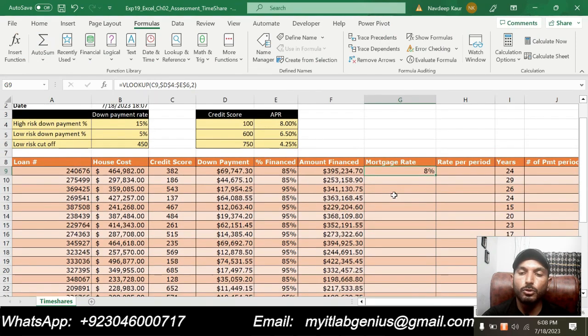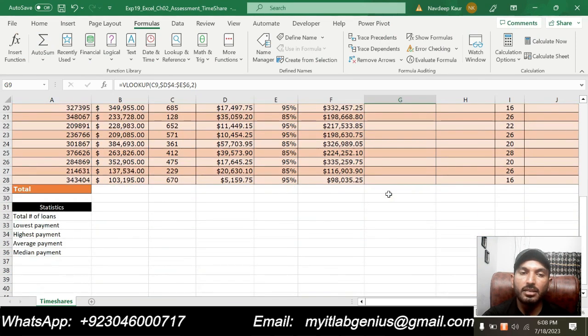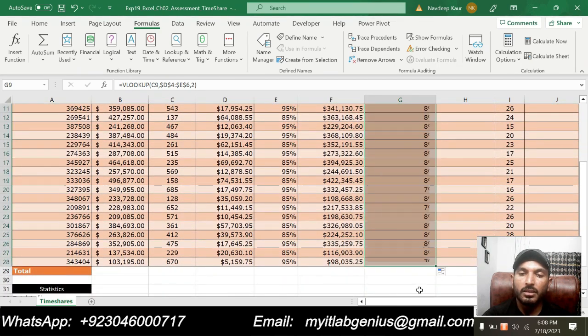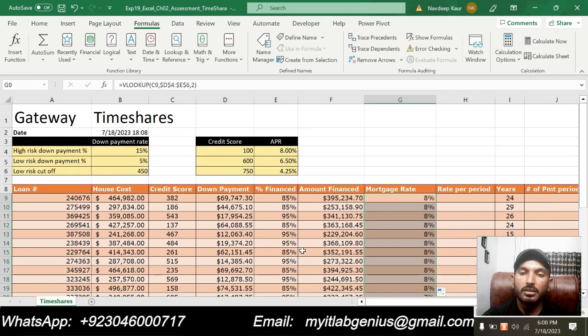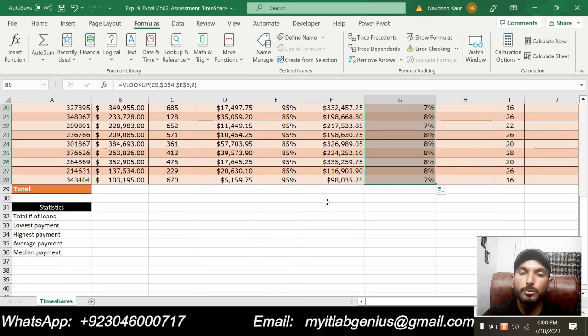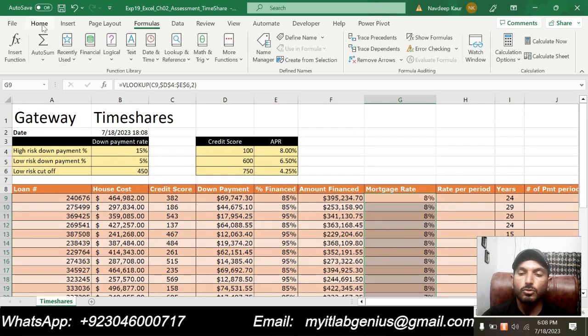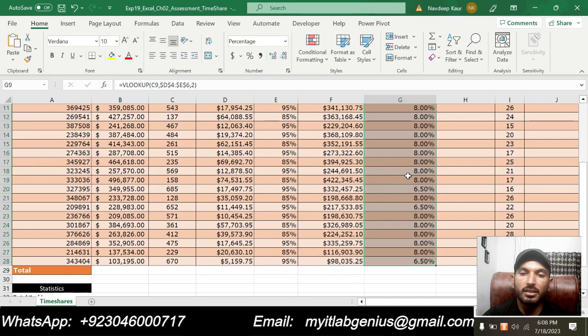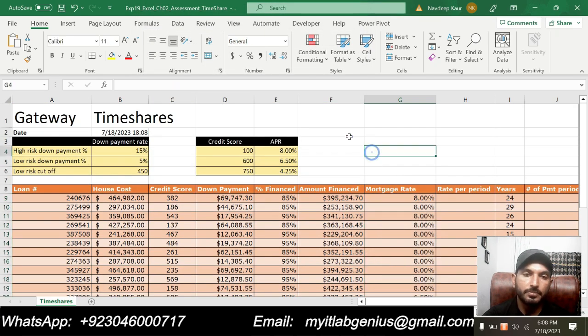So basically we are supposed to use the fill handle to get the other values in this column, and then we will increase the decimal point for this column G. So let me use this one first, fill handle. So we got the values and now we are supposed to use fill without formatting. And you can see that G9 up to G28 is selected. Just go to the home tab and go to the number and click arrow, and now we will increase the decimal places to 2. And you can see that we got the result for column G.